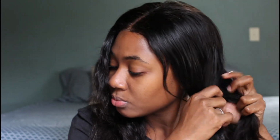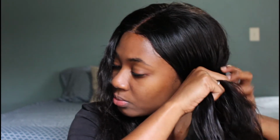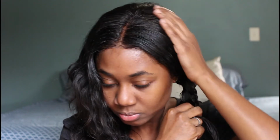When you're in a rush, guys, you do want to do this beforehand, probably the night before, or you can do it in the morning, and you can wear your hair in that braid for the whole day. Or you can just wear that braid in the morning, and then when you're ready to go where you're going, you just pull it out and you'll have that wavy look.